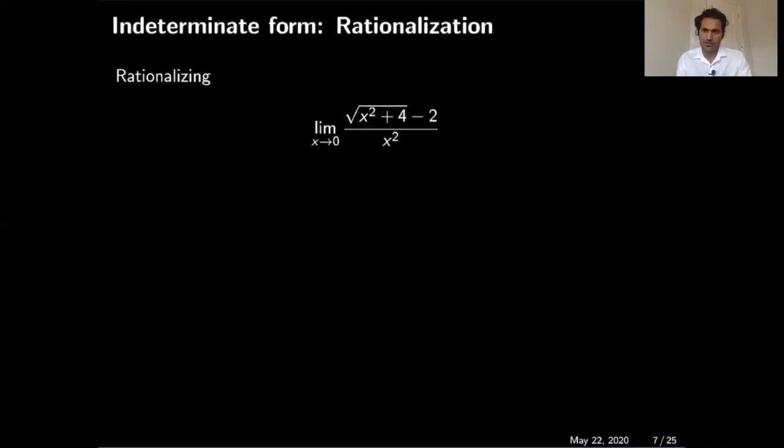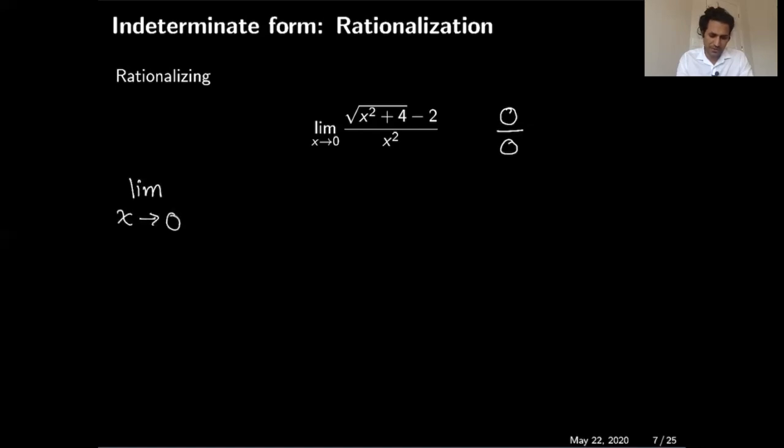So here I have a situation where I have a square root function on the top instead of a polynomial, and a polynomial in the bottom. Also, I cannot do the direct substitution, because if I try to directly plug in 0, I will get 0 in the top and 0 in the denominator. I can see that x squared is making a 0 in the denominator. So in order to get rid of x squared, I need some sort of x squared in the top also. So how can I get rid of this square root function?